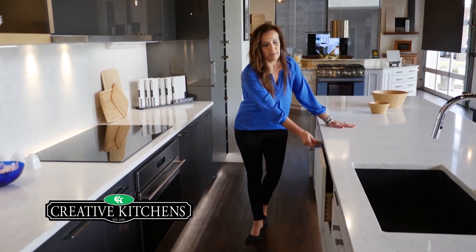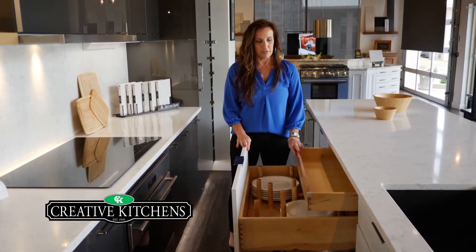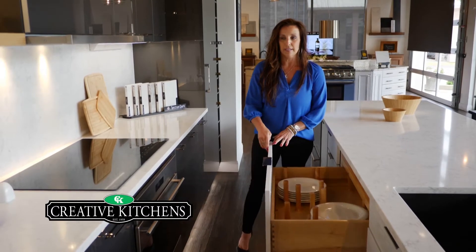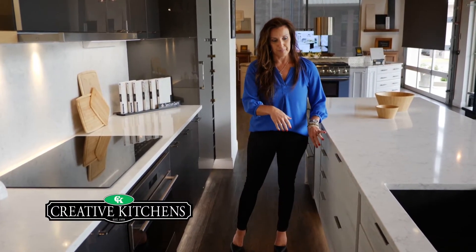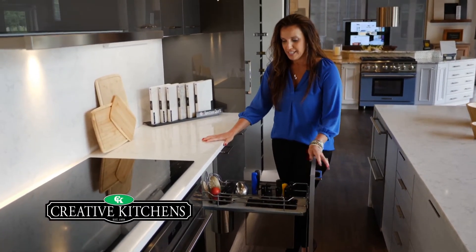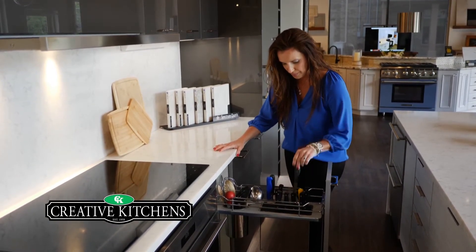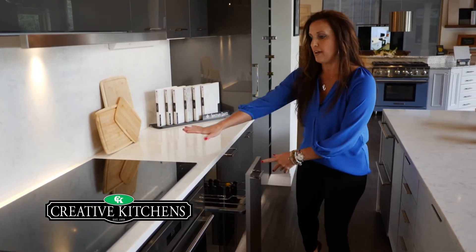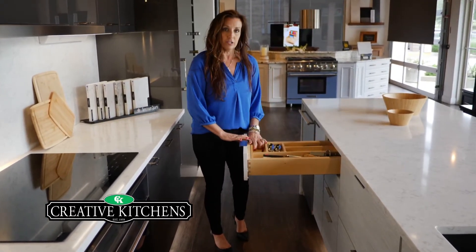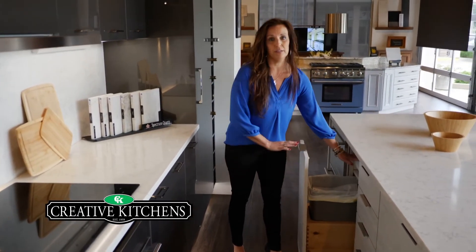Our island has Straw cabinetry, which is what our blue island is in the other kitchen. These are the awesome dish peg drawers — everybody loves these once they get them. Instead of having plates in the wall cabinets, we put them in the drawers. My favorite pullout from Kitchen Craft is the knife and utensil pullout — wherever you put them, they'll go back, so it's so nice to have with your workspace. We have our tiered cutlery divider and our trash can that we always put in, even with paper towels.